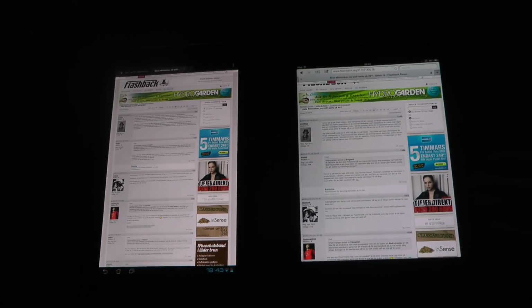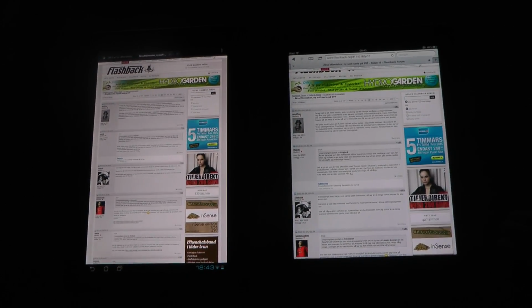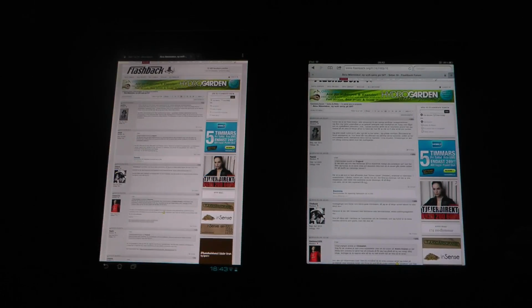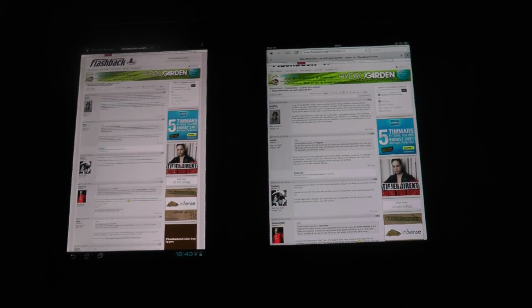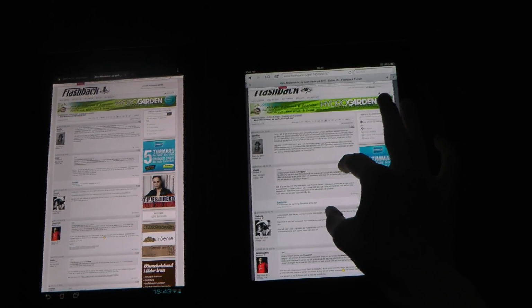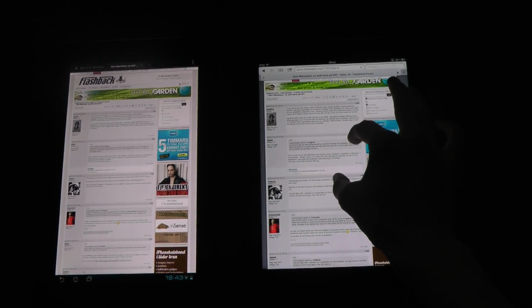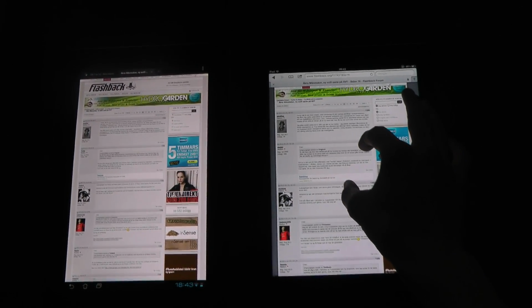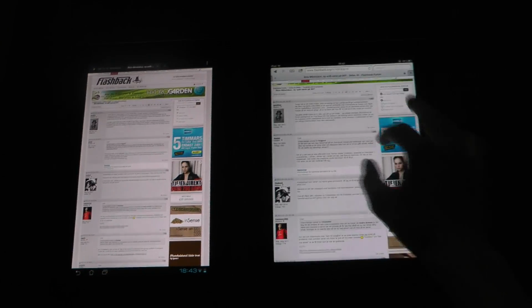So we are here on the same page basically, and when we are zoomed out right now on both, we can see a little bit more on our ASUS Transformer Prime because it doesn't have this Safari thing that you can't hide. But from where I am at the moment, a little bit above the camera, it's very hard actually to read the text on the Transformer Prime when we are zoomed out like this. And I know we see a little bit more on the Transformer Prime, but if we just go ahead and do the same thing here, go out a little bit more, we can still see that the text is so much more clear on the Apple iPad, because it has a ton more pixels.